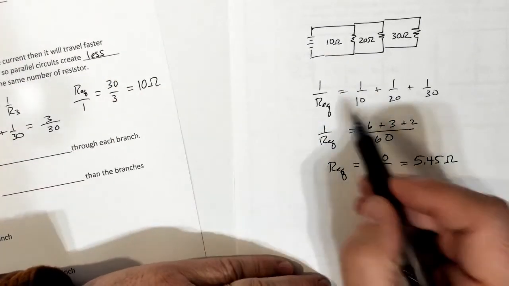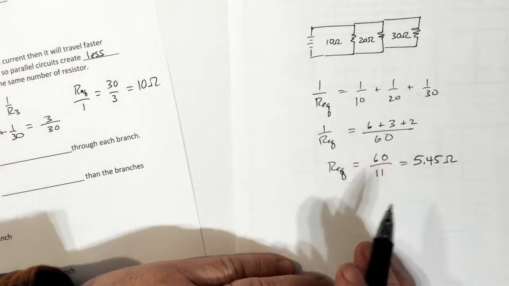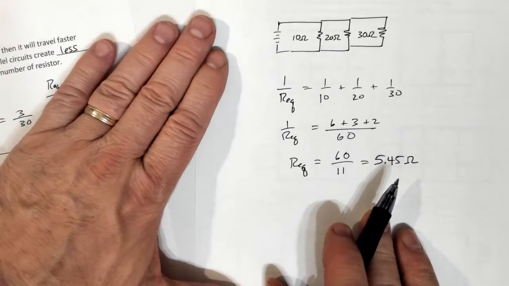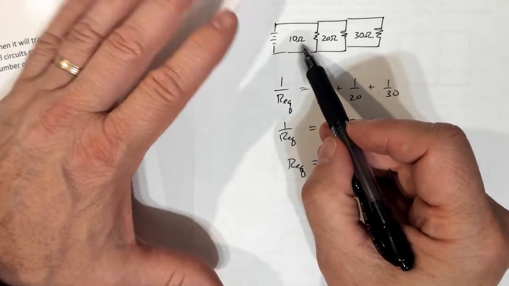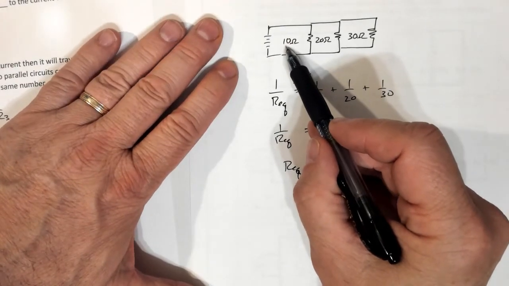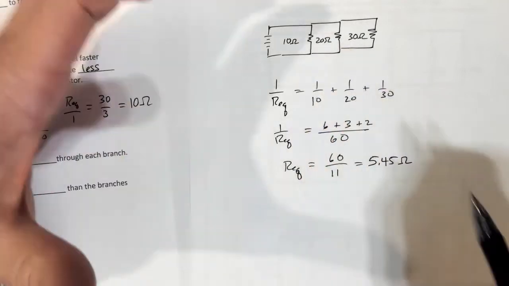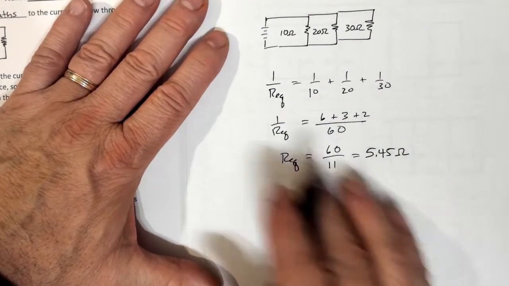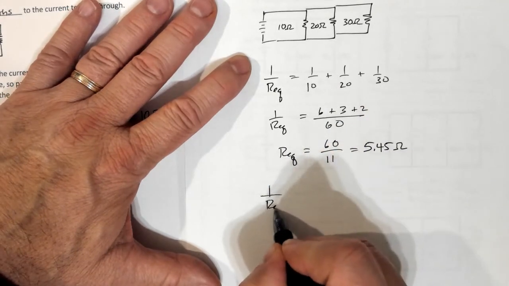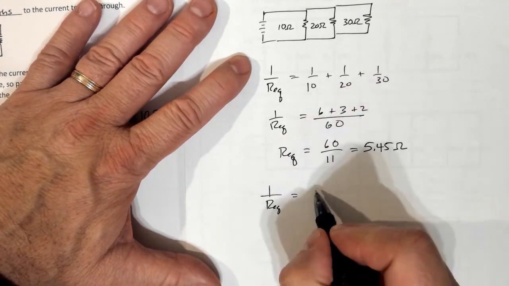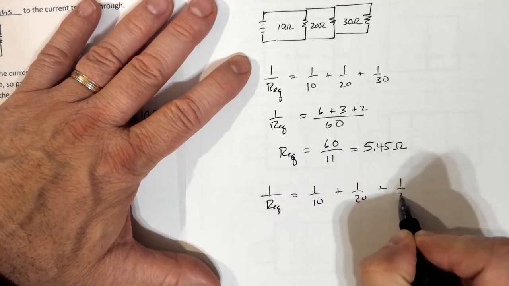But if it is difficult for you to remember how to find the common denominator and add them together, I'm going to show you a quick, easy method. Sometimes in resistances, if you ever go into really hard problems, and we're not going to have these, they might have a 5.5 resistor, a 10.5, and they might have decimal numbers. Then it gets really weird. So here's a fast, easy way. If you ever want to find these equivalents, and you've got a bunch of fractions with different numbers on the bottom, you can do this really quick, and it works every single time.